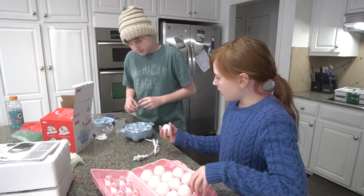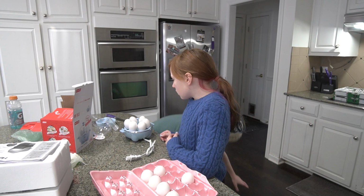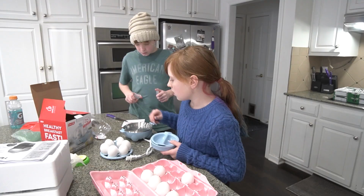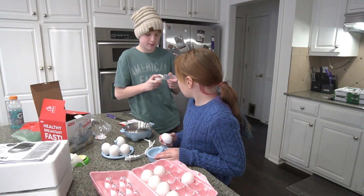Back to cooking. I think we just put them in and they'll boil. Okay, so now we need to put this in the middle, it seems like. How's this? Oh, wait. I need instructions. Oh, you're supposed to pierce the eggs first. How? With this. So I can do 3. I think it's from the pointy side.